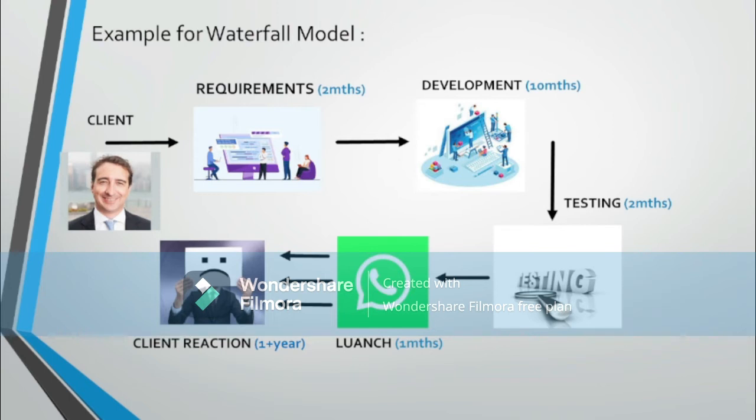Once the development is complete, it will take around 2 months for software quality testing. Once testing is done, it goes to launch. That app will become live. Then the client says it has taken more than 1 year and the software was not what I expected. This happened because the client had only verbal communication with the software team. If the client wants some changes in the software, then the whole process will be executed again. That is the problem we sometimes have with the waterfall model, because we can't change the previous things in this model.